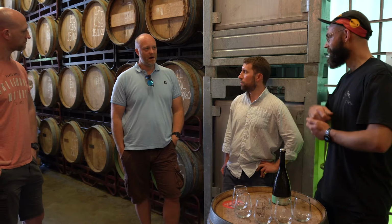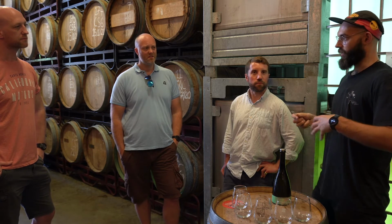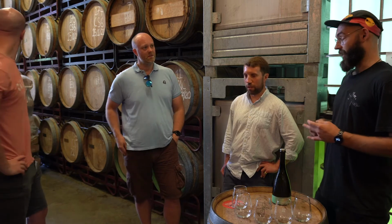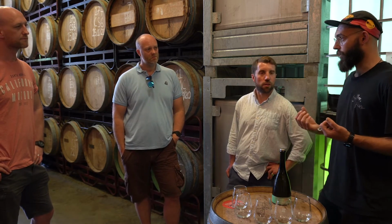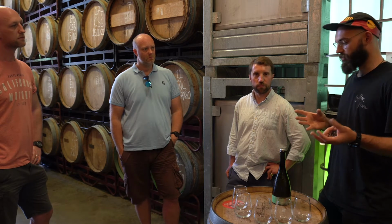In terms of the flavour that the barrels impart, there's not too much, is there? So we try and limit that. We'll try and limit the overall oak and woodiness that comes in because they're spending such a long time in there. So that's where the steaming and the cleaning comes into it. It's also where sourcing these barrels from Bordeaux that have already been used for housing white wine previously will remove a lot of that character already. So they're all from Bordeaux? Yes. All from Bordeaux. You will pick up some over time anyway, but then we can address that when we get to blending as well, limiting how much actually ends up in the finished product.